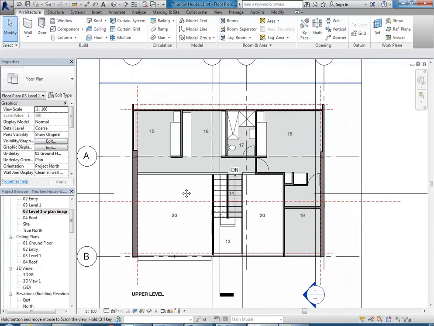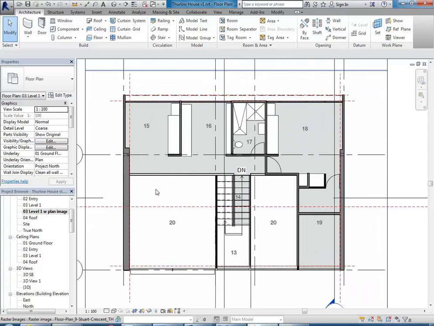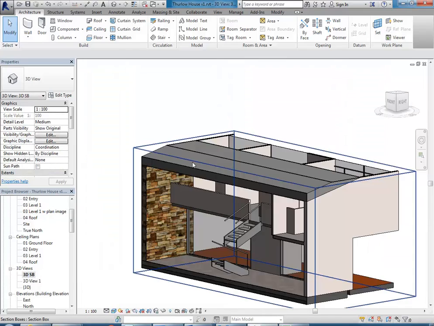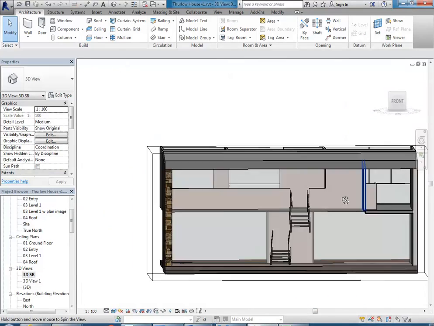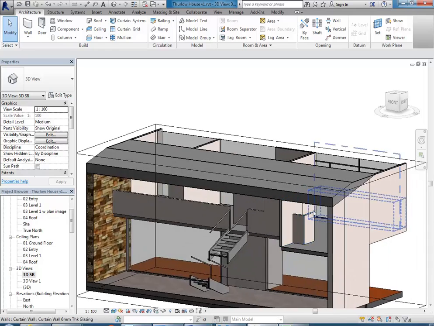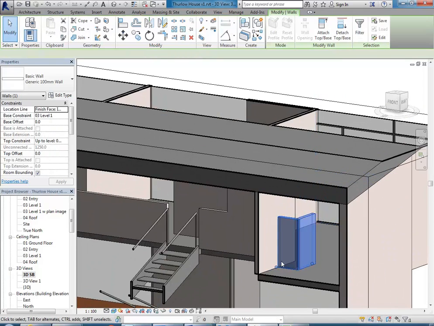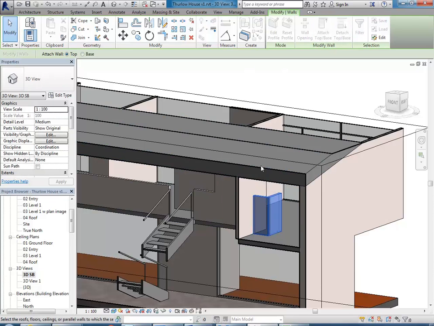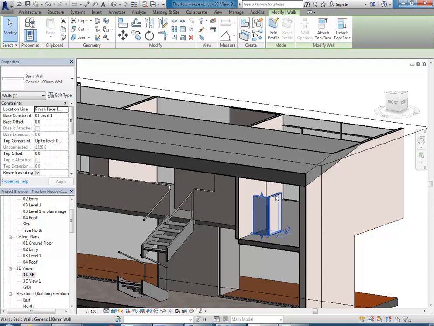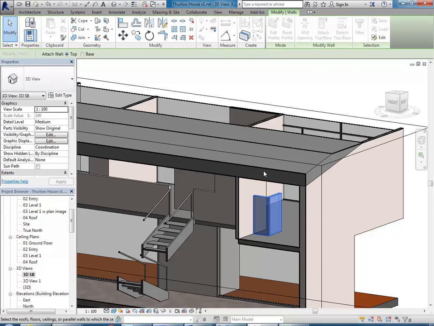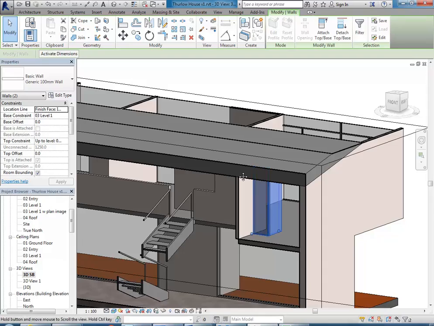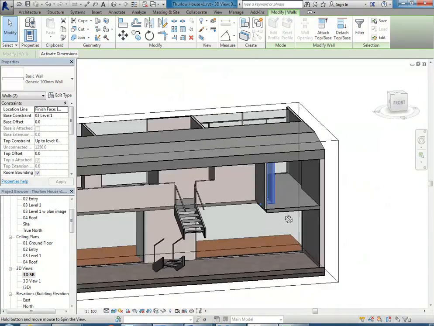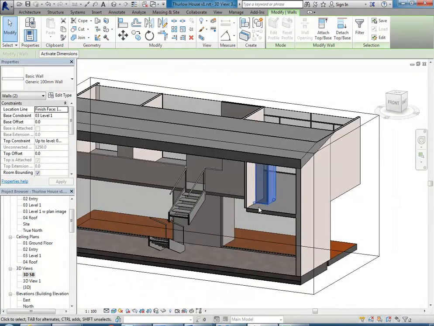Okay, so we've got these walls roughed out on the upper level, and I've started to extend them up into the roof. So I'll just extend these walls there that are part of the dumbwaiter, and I missed the roof there, so I'll just do that. Attach top base, select the wall, and then I actually want these walls to start on the ground floor, because I suppose I'll keep that dumbwaiter.